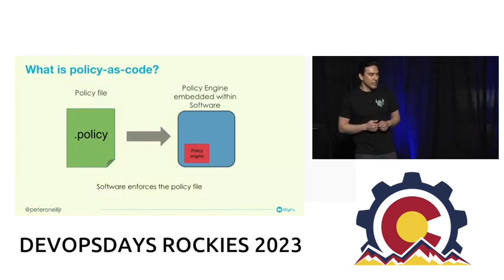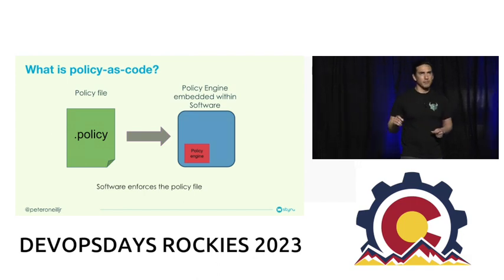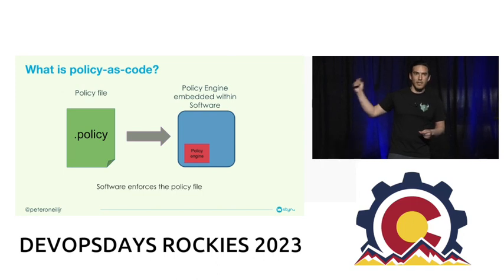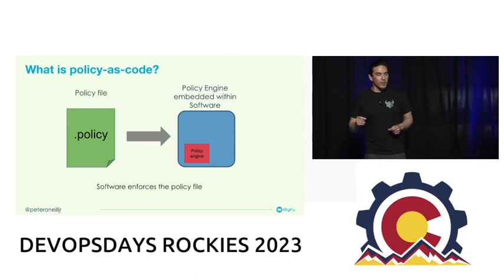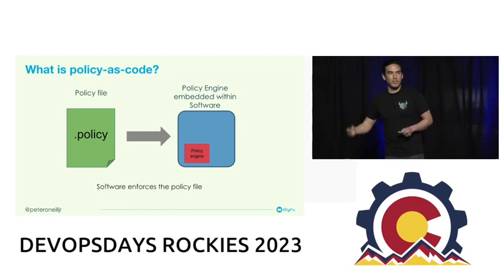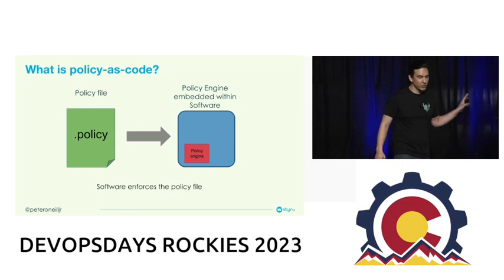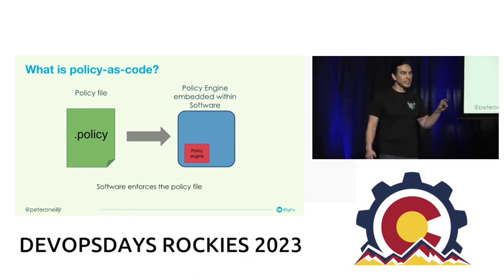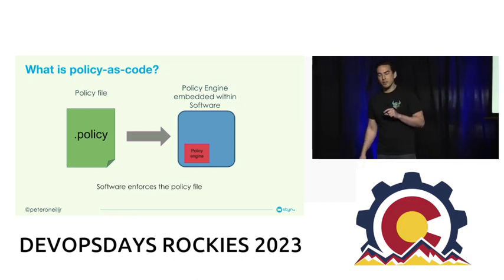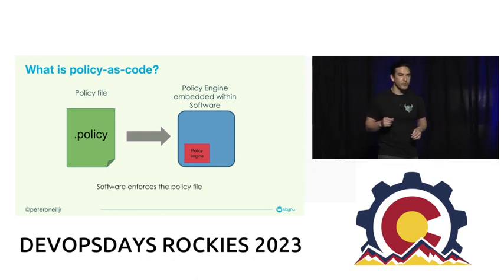And so when we're talking about policy as code, I hinted at this earlier, but this graphic helps explain it a little bit better. You're going to define this policy in a policy file somewhere, and then your system is going to have a policy engine associated with it. If you're using microservices, it might be a sidecar. If you're using APIs, you might have it running directly on the server itself as a daemon or something. But that policy engine is going to sit somewhere near that service or tool, and ideally, you're going to want it to be as close as possible.